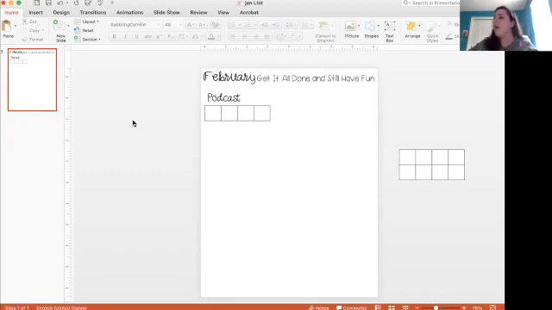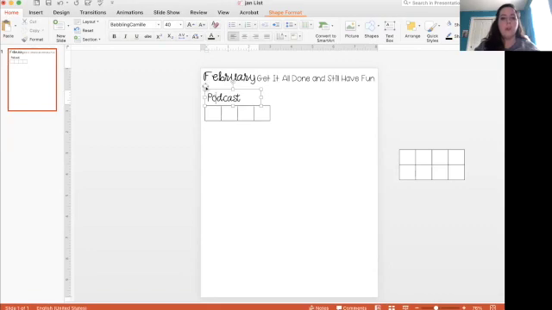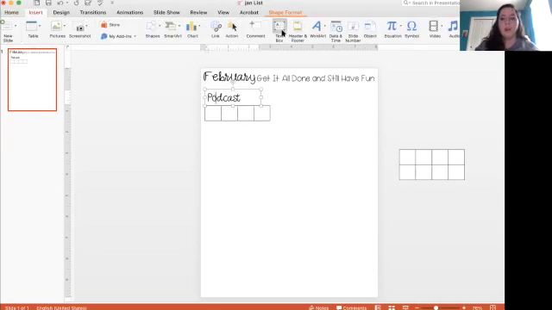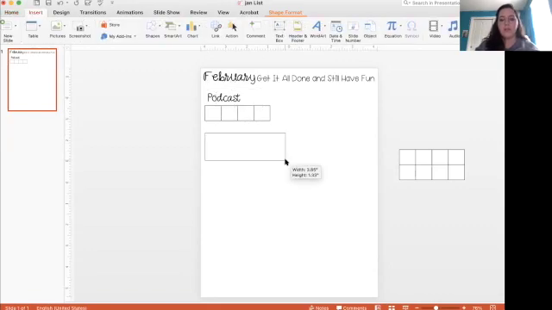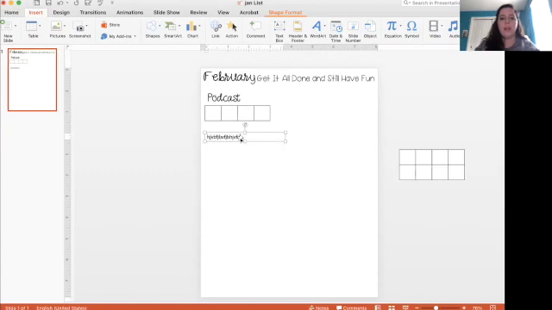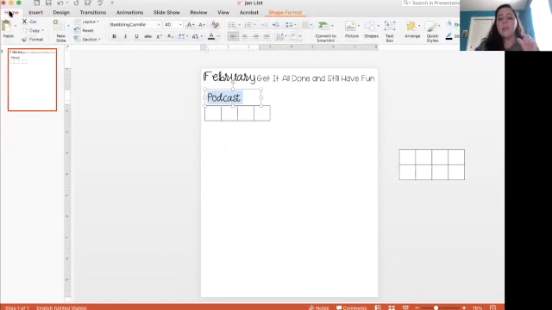So I have already hand drawn what I want my list to look like. I know in the top left corner I wanted to say podcast, so I've done that here. If you don't know how I got that there, I'm going to do insert a text box. I can draw it, I can type, I can change the font and the size. So my headers are usually about 40 font size, and then I'm using a table tool for the first section.